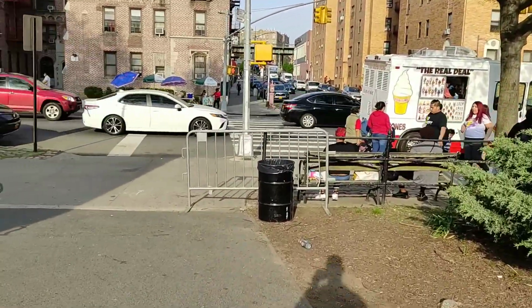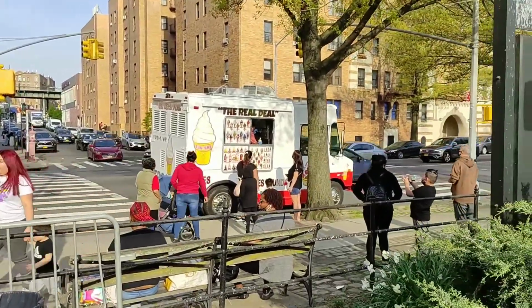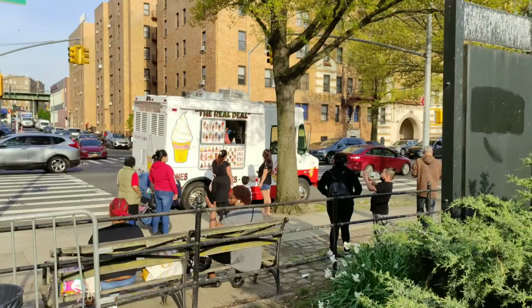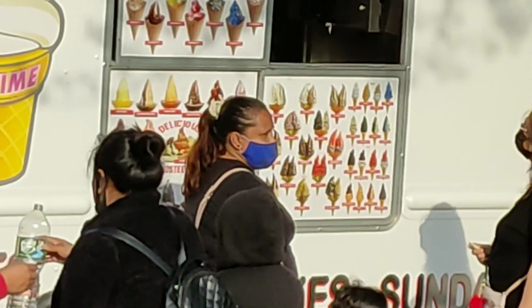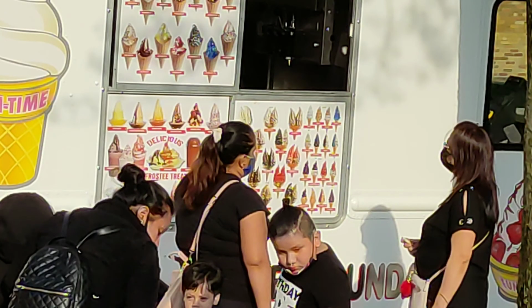So let's just go ahead and take some footage at 1080 30 frames again, but this time we're in the park. I just wanted to show you how it would look when I'm around a lot of people, a lot of things moving around me, a lot of different things happening. So let's take a picture right now and get a still shot. You can see it just has some really good detail. I zoomed in, I couldn't read the flavors on there, but it still was really good and it kept a lot of detail.